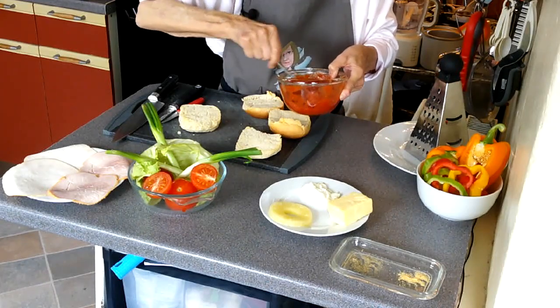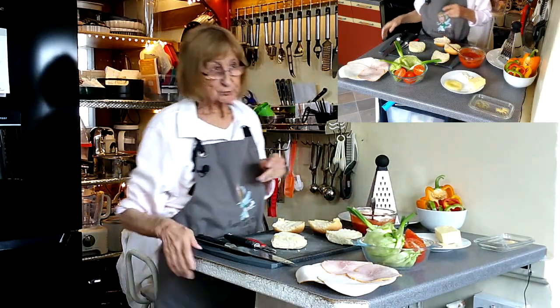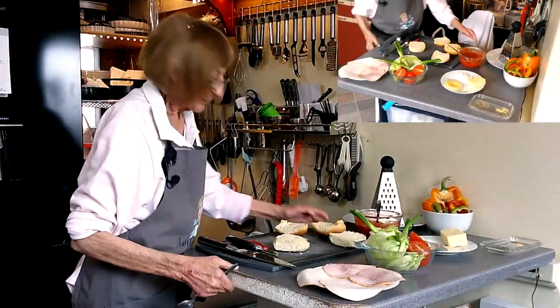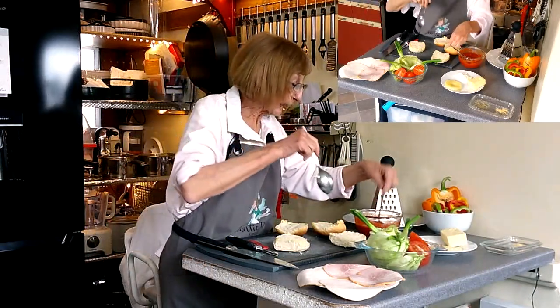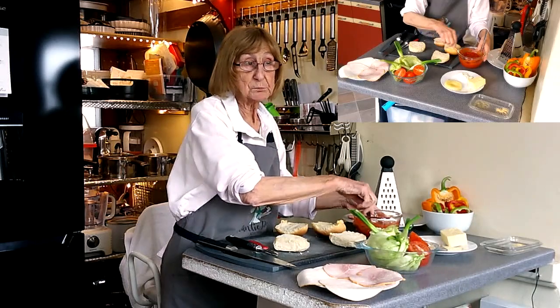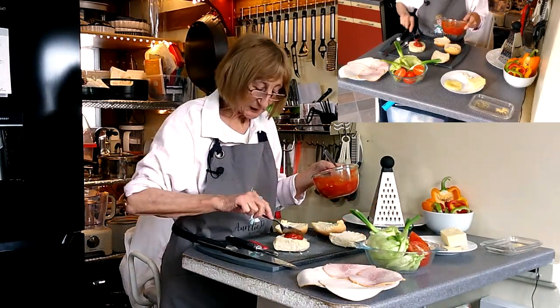So I'm going to go to the drawer and fetch myself a spoon. I'm the world's messiest cook you've ever come across. And probably unprepared as well, but that's me. What you see is what you get.